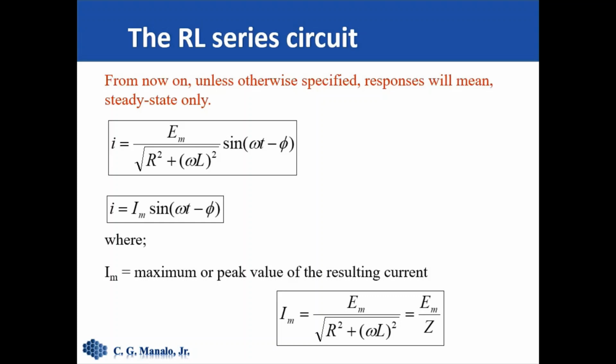As we have witnessed a while ago, the complete response will eventually be equal to the steady state response. And from now on, we will only be concentrating on steady state responses. So if the problem states that we are required to get the response, that would mean that we're just getting the steady state response, unless, of course, the problem specifies that we have to solve for the complete response.